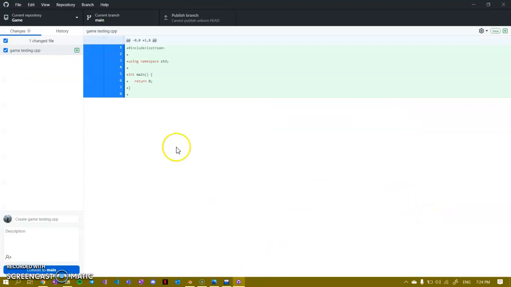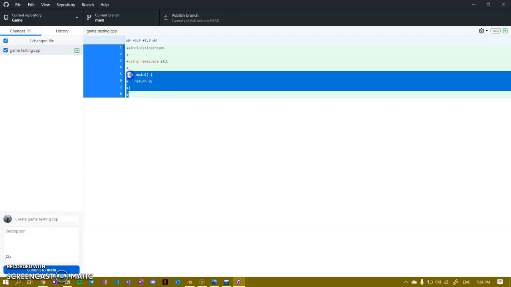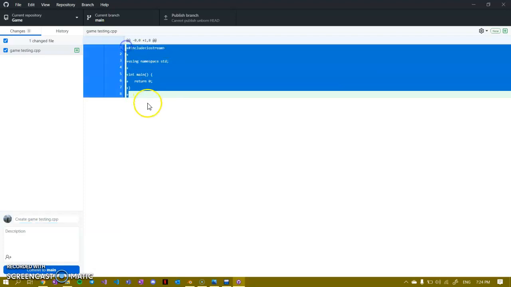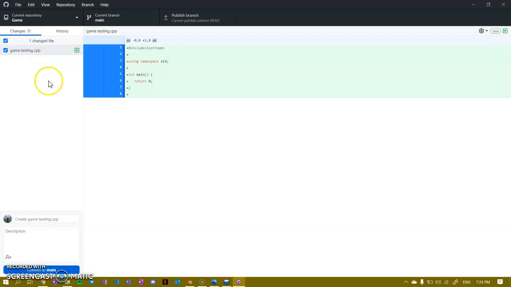When you go to this GitHub, it will show the code that you have added just now. So this one is the code you added. The green one means that it's still new, still fresh. The code is still fresh. But then this GitHub works like a cloud where you need to save your code or work as your backup. So then this one is just for an update about your progress.